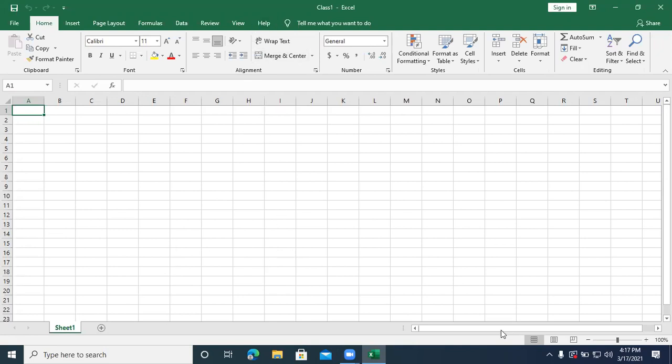This is called a workbook. In this workbook, you can keep adding multiple sheets, up to 255 sheets. Each sheet is in the same tabular format, which consists of rows and columns. The entire sheet consists of rows and columns. All columns are named with alphabets by default. All rows are named with numbers by default.